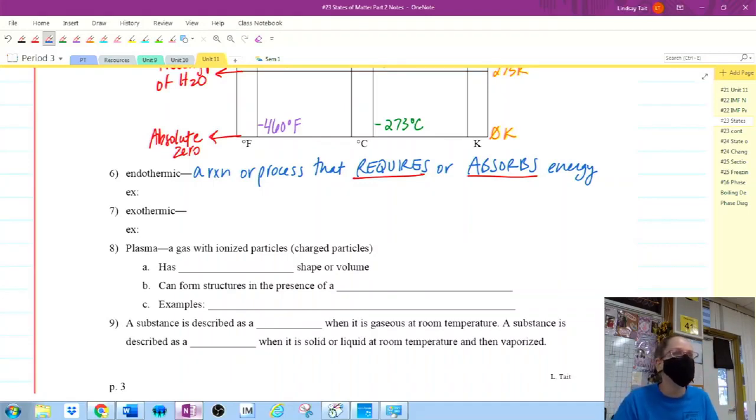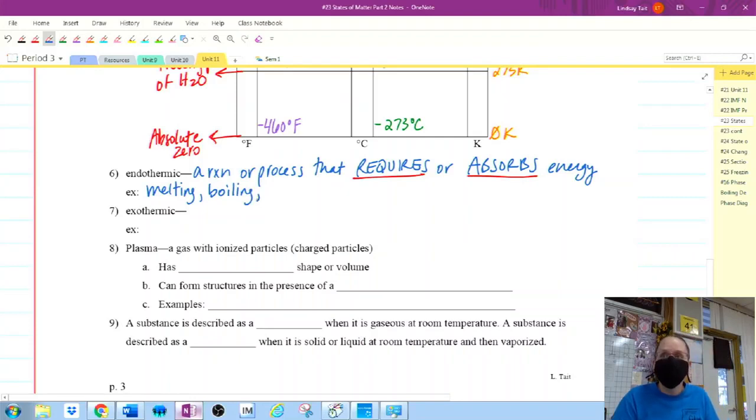So we've got melting and freezing, right? Which one would I have to heat my sample to make happen? Melting or freezing? Do I heat something up to freeze it? No. Do I heat something up to melt it? Yes, that's why melting will fit under here as an endothermic process. Right? Our other phase change between liquid and gas, we've got boiling and condensing. Which one would I heat up to make that happen? Boiling, right? I boil my water. I put my water on the stove. I'm heating it up. Boiling is an endothermic process.